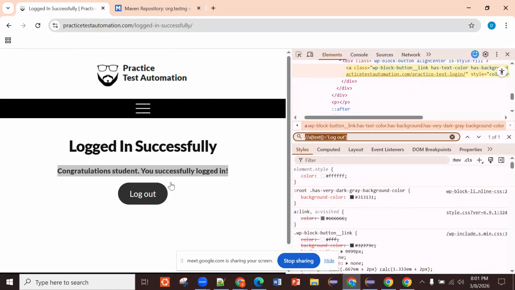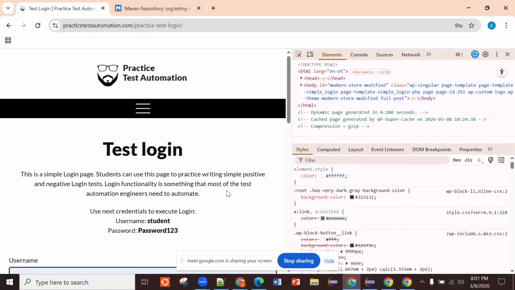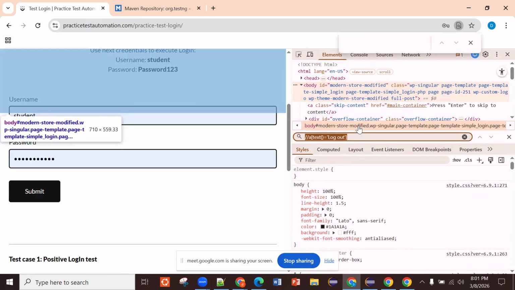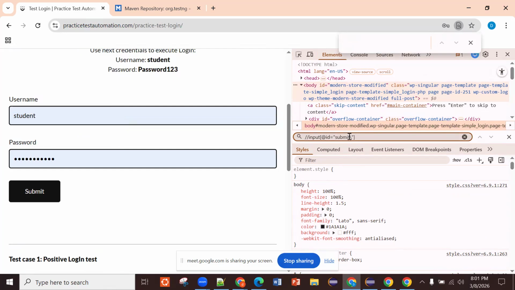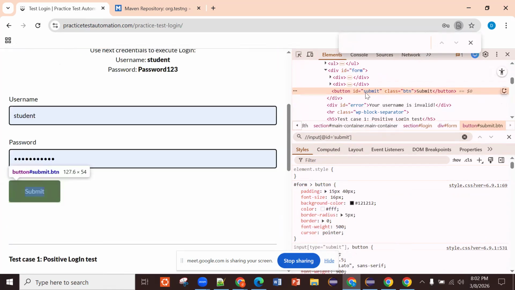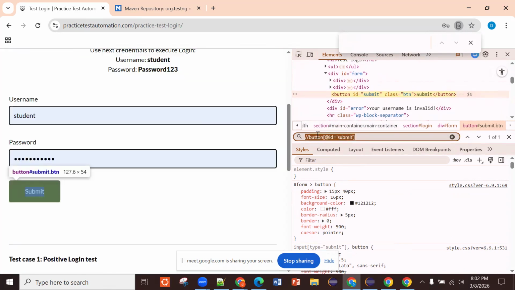Navigate back. Let me log out and try to check here. I'll just remove this backslash. Okay, so do you see, guys, I'm unable to identify it. Let me see what the issue is. If I go here, it has the ID property. But what is the issue, guys? It is not an input tag, right? So that is the issue. It is a button tag. So that is why it is failing.